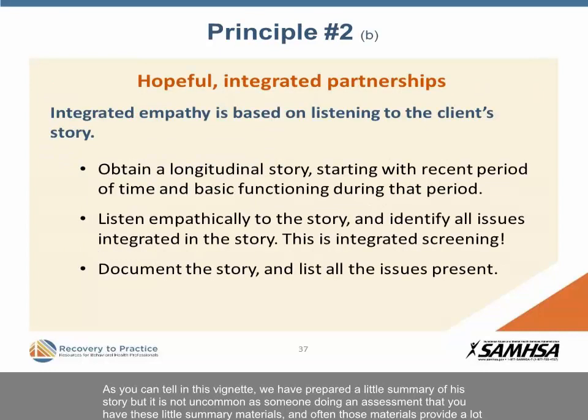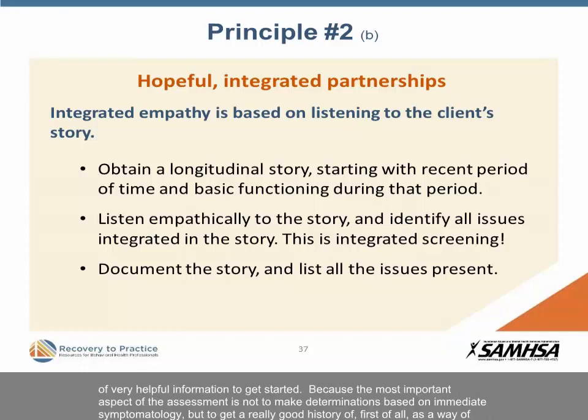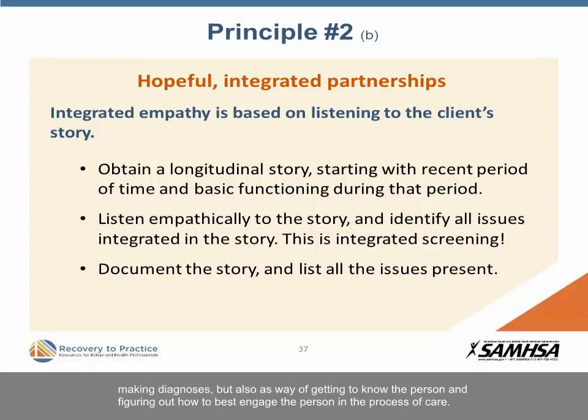And as you can tell in this vignette, we've prepared a little summary of his story, but it's not uncommon as someone doing an assessment that you have these little summary materials. And often the materials provide a lot of very helpful information to get started. Because the most important aspect of the assessment is not to make determinations based on immediate symptomatology, but to get a really good history, first of all, as a way of making diagnoses, but also as a way of getting to know the person and figuring out how to best engage the person in the process of care.